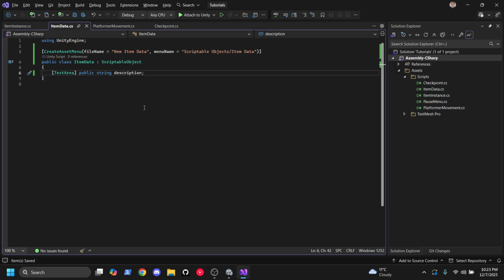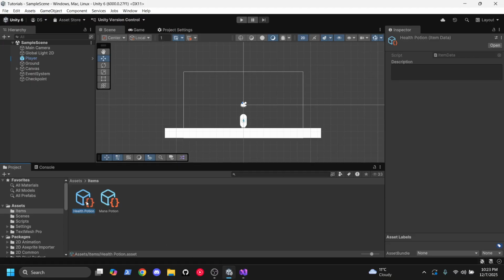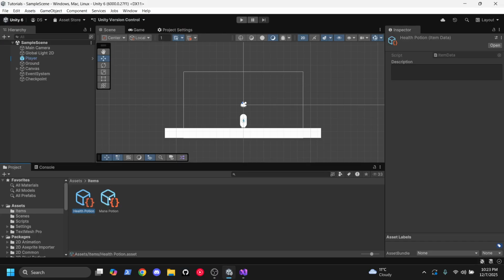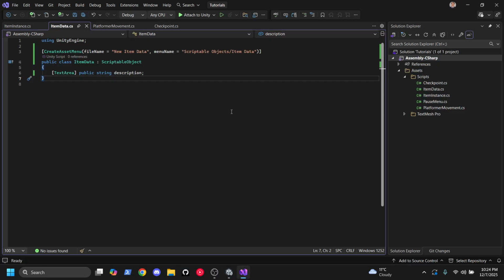I just wanted to show that adding this public string description here would let me give each item its own unique description. You could add more. You could add a public string for the sell price, or the buy price, or how much you can stack into one slot, or something like that. It's up to you. We have this item data scriptable object now. Again, scriptable objects are cool because they're stored in your folder here. But we want something that can also be stored in the scene as some sort of instance of an item that you can actually interact with.